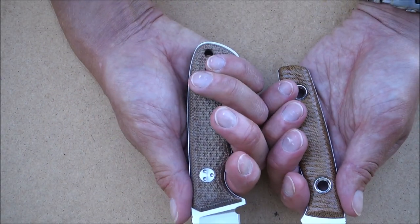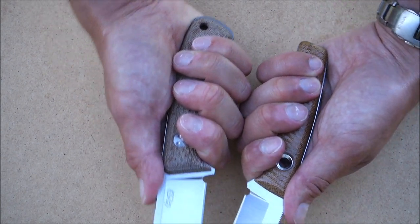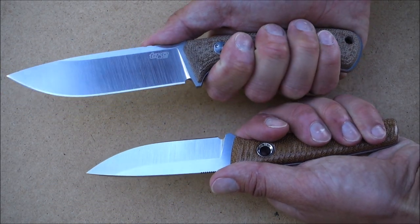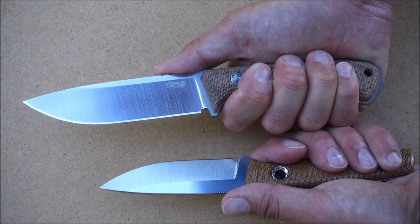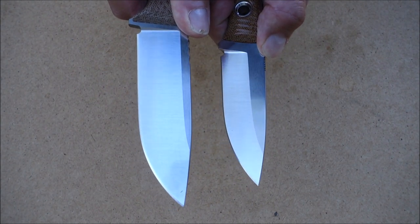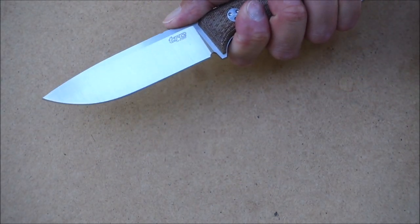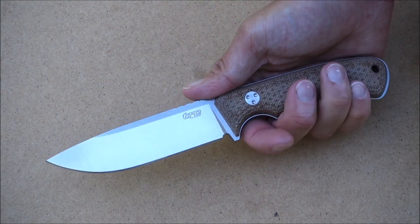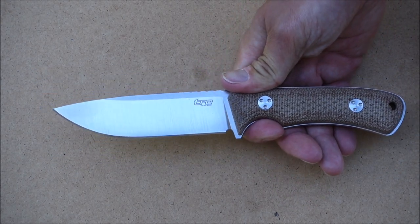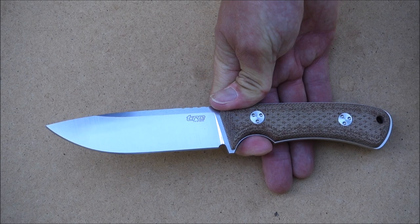In hand, both of these knives feel great and fit my hand well. Let's see, like this, perhaps. Not easy squeezing in the camera, limited camera window. So this one is, of course, the slicier of the two. This one is more of a do-it-all. I've done a lot of things with this knife, and if you watch my review of the South Pole, you know it can handle a ton of different tasks, some of them really tough.